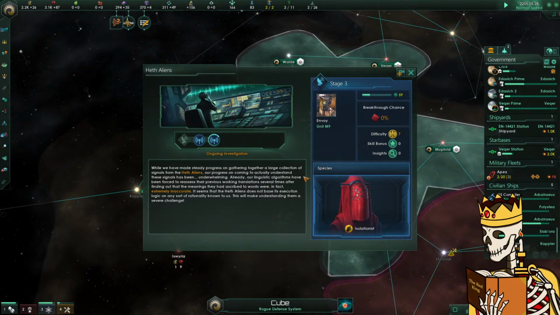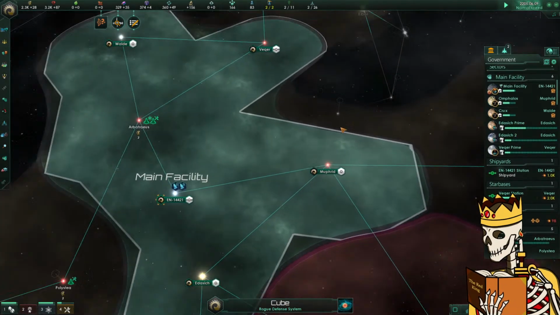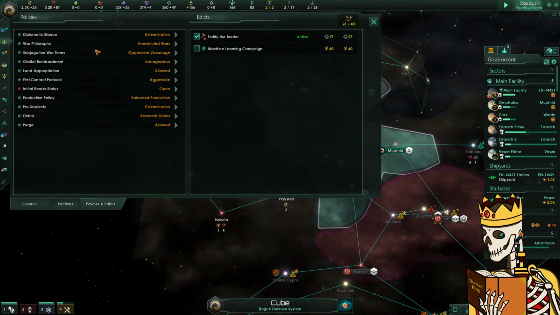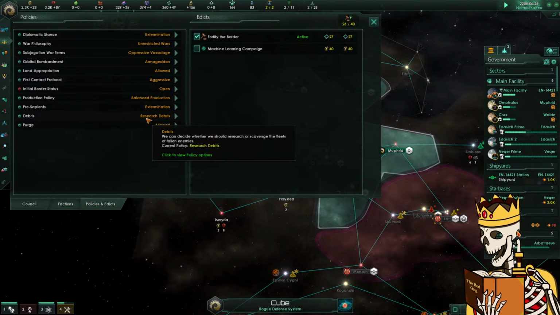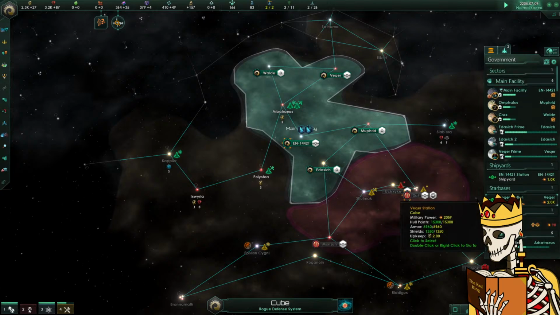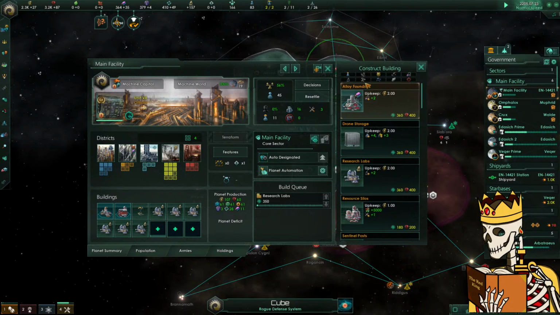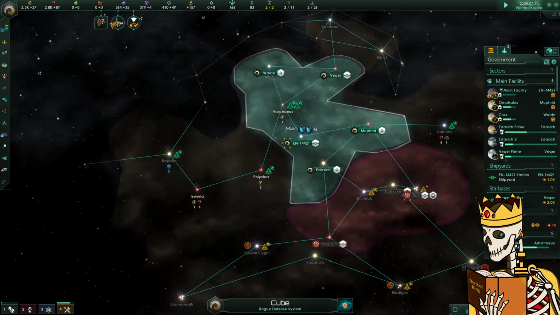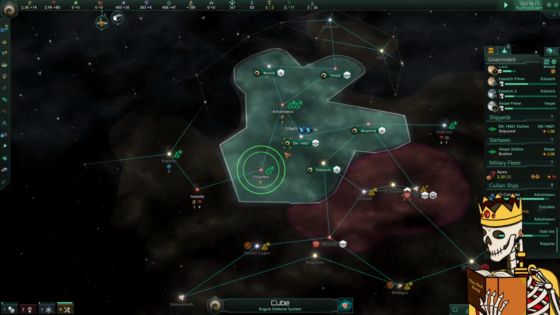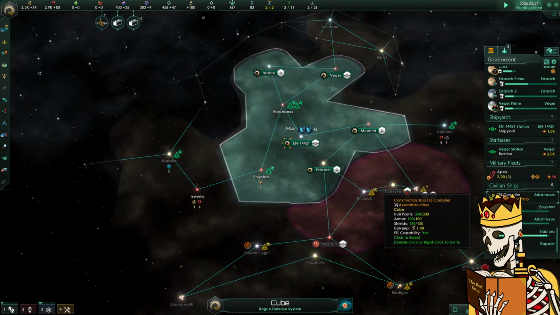Not having debris is interesting. I wonder why I don't have debris. Is that a policy that I don't have debris? Research debris? No. How bizarre. Hopefully it wasn't on hardcore mode by accident. That would be very bad. I managed to... Oh, it's those guys that have lost. That's fine. Research project in system. I wonder what that is.